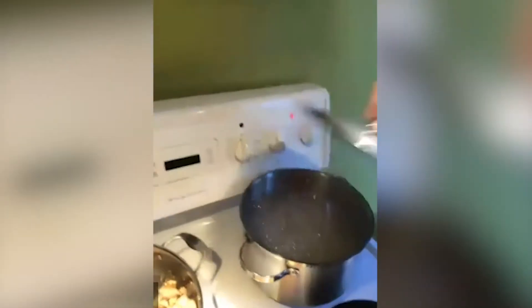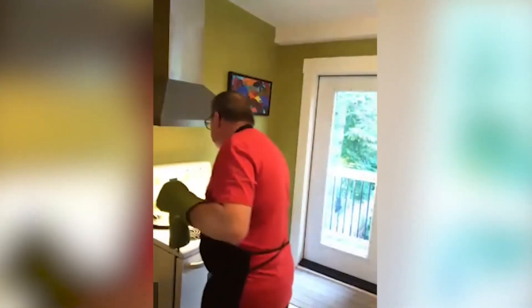My pasta is done. I'm going to turn my chicken down a little bit while I drain the pasta, because the chicken is done as well. I'm going to put on my oven mitts so I don't burn myself. Then we're going to take it right over and put the drained pasta right in the pan with the chicken, garlic, and onion — just like that. And I'm going to give that a good stir — mixing the pasta in with the chicken, garlic, and onion. I still have my burner on very low, not off.